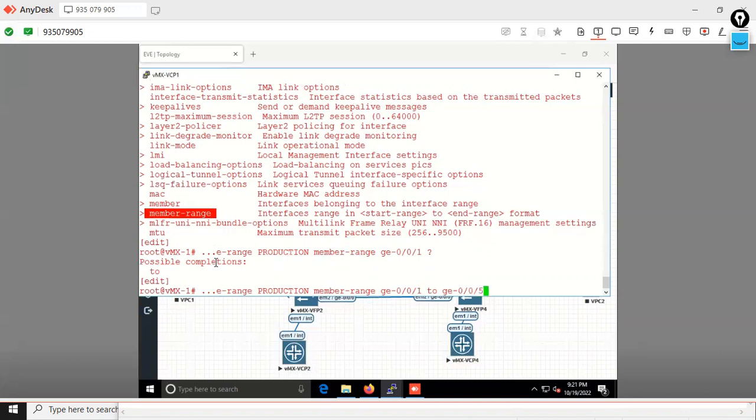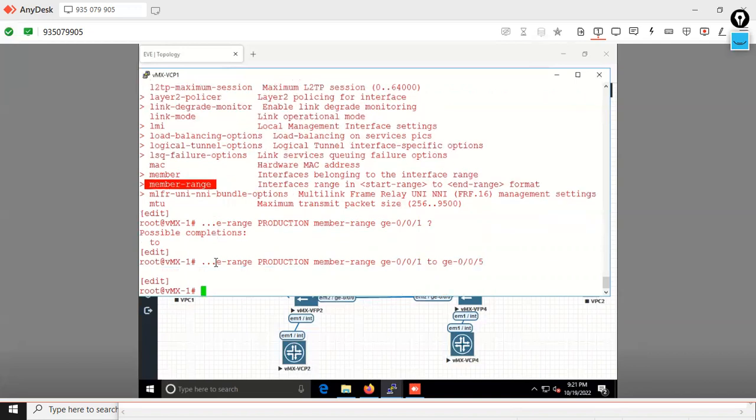Enter. So I have created a range called Production, and in that range or group, 0/0/1 to 0/0/5 is there. Now you don't have to go to an individual interface and apply that group. What you can do is go inside that particular group and apply that.